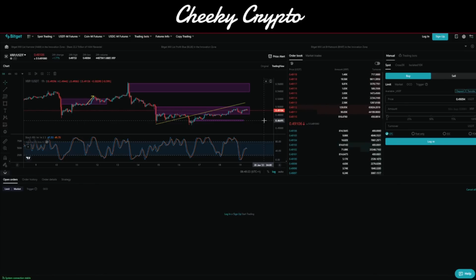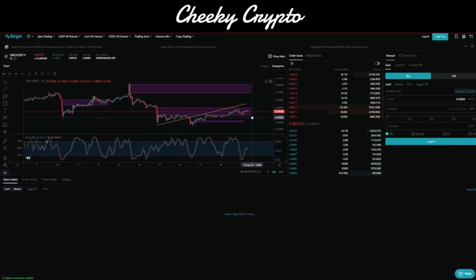You can also do liquidity hunting as well, and these are great tools in your arsenal when it comes to trading. So when you can kind of come over to BitGet here, onto the XRP USDT pair, and you analyze all this stuff, you can actually then start to think, okay, well, we have a probability of a move here and we can trade it accordingly.